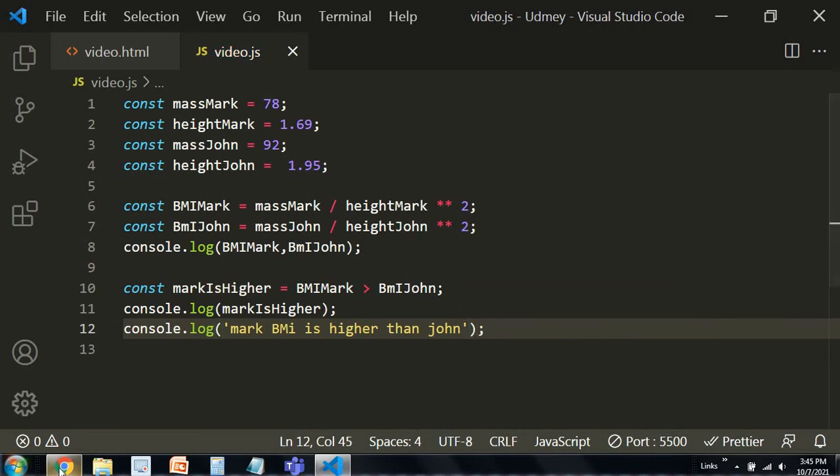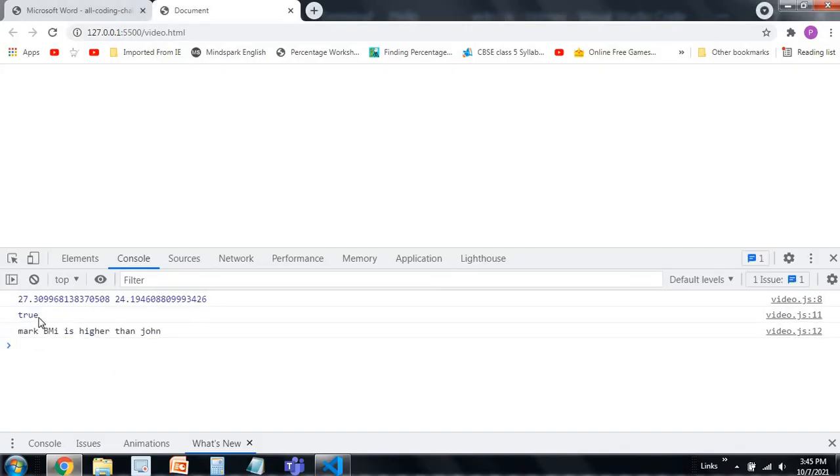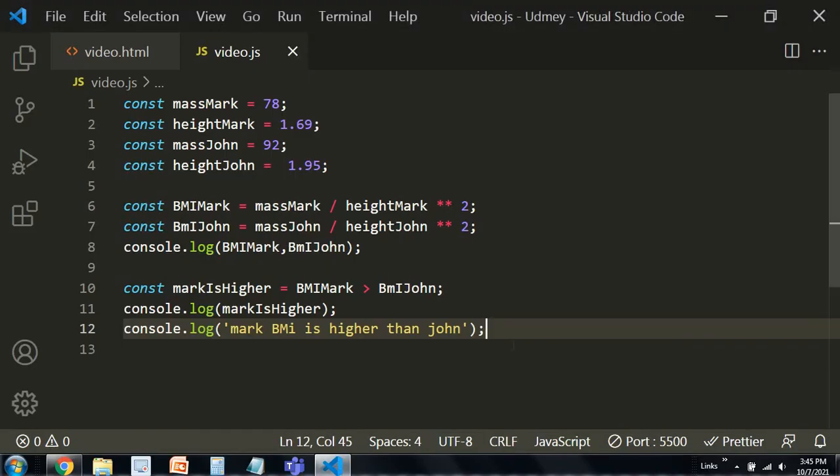Yeah, so you can write like this also, and if you want to just write true, you can just write true also. So I'm going to write like this.